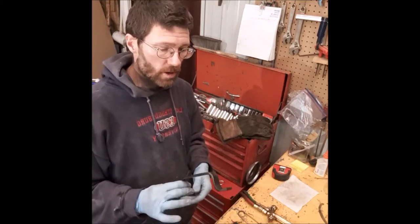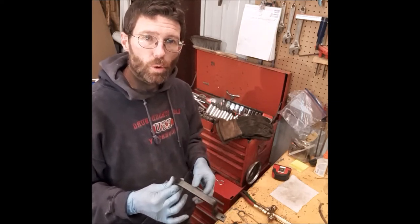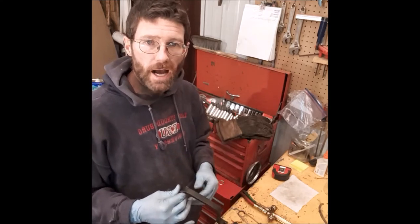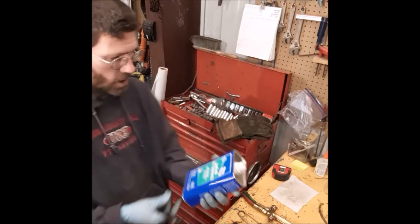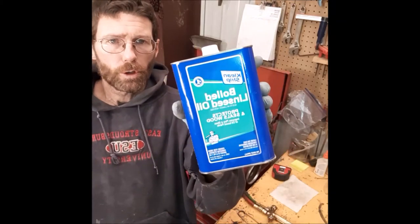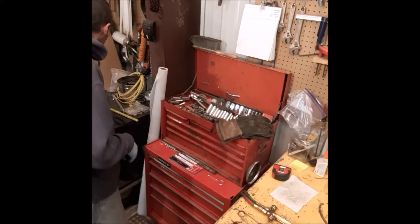Now, you want to make sure you use boiled linseed oil. If you use raw linseed oil, it'll take forever to dry, okay? It just doesn't dry long enough. Here's what I was using. Clean strip, boiled linseed oil, okay? Make sure it's boiled, very important.